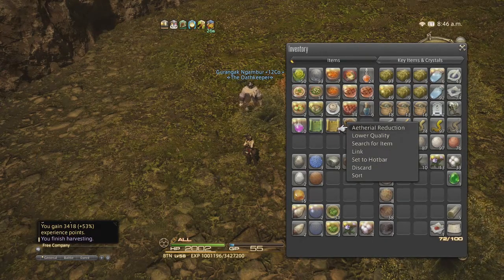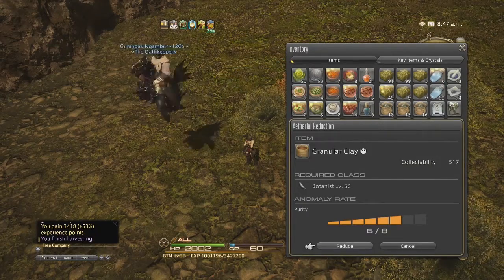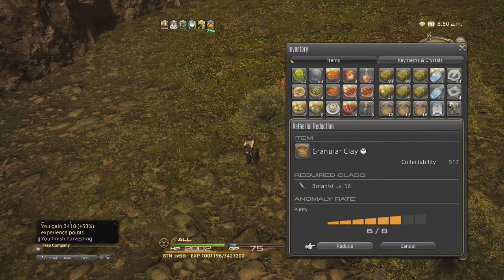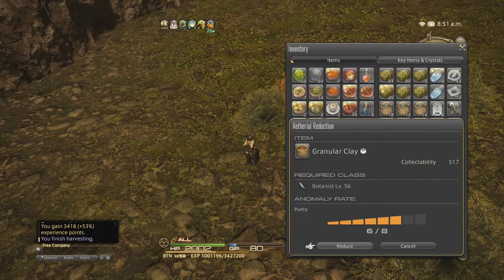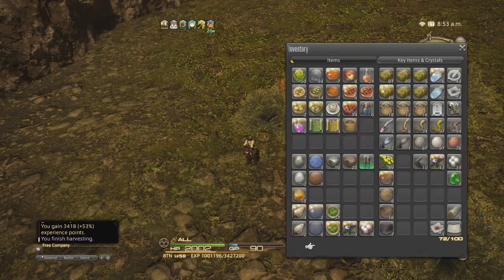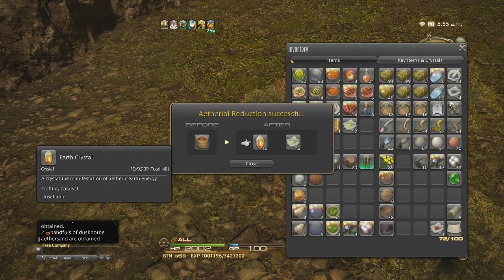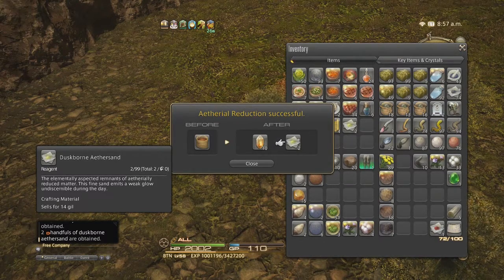So this is what we did at the beginning. Click on it, ethereal reduction, and it says anomaly rate 6 out of 8. I can only assume that the higher the gathering and everything, your perception, maybe the higher that's going to be, and obviously the higher the purity of the item, the more stuff you'll get from it, the better things you'll get from them. So you just click on reduce. It's exactly the same as we did earlier. So I've only got 10 earth crystals that time, and 2 of these Dusk-born ether sands.